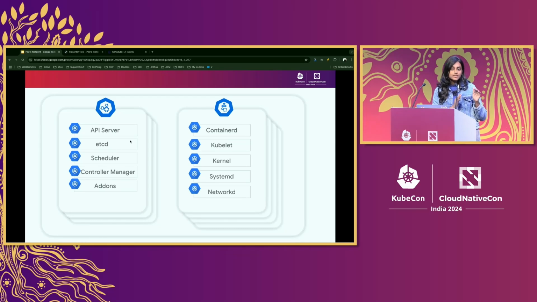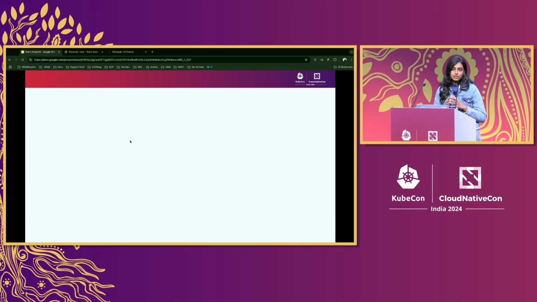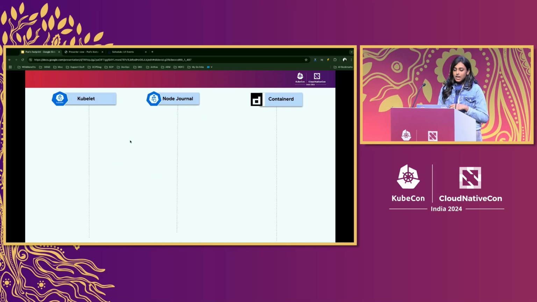While the control plane has its own share of attention, today we'll be zooming in on the node side of things. On the node side, you have three main components where you will see the visible footprints of the pod: the containerd, the kubelet, and the node journal, right? Node journal involves multiple components, but the key components that we are going to talk about today are kernel, systemd, and the networkd components. What we'll do is briefly go through the events that are logged during a pod's creation and termination flow.